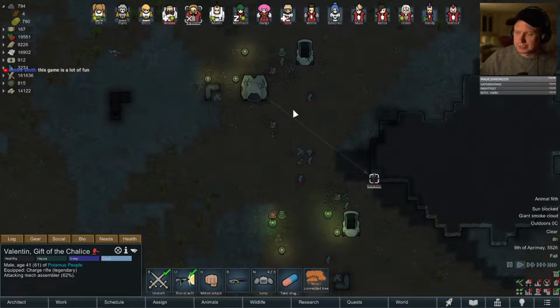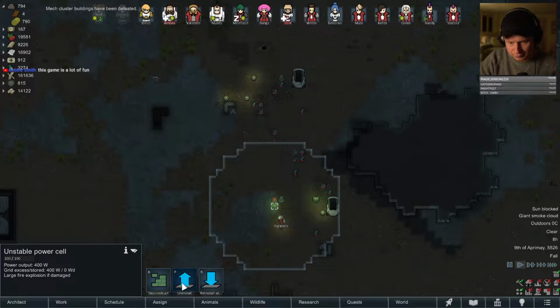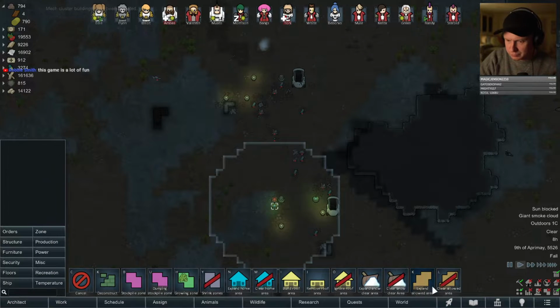Beautiful. All right, that was a textbook mech cluster, minus the fact that I didn't realize that the activation beacon did not include the auto mortar. Oops. No, don't deconstruct. Uninstall, uninstall.